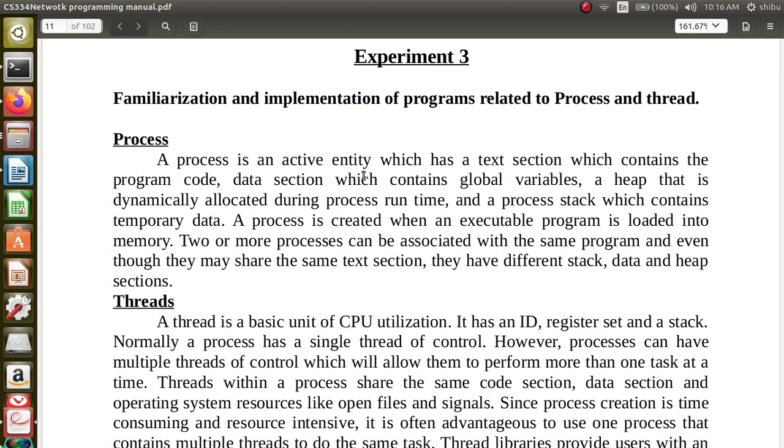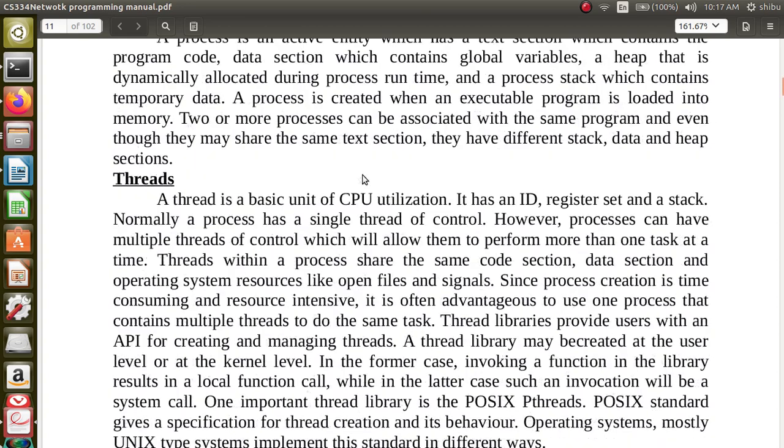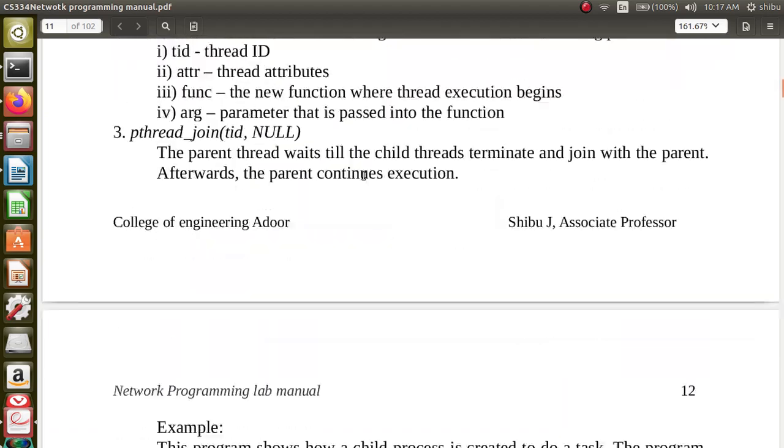Okay, everything is replicated, and as I told you regarding the life cycle of a process, when a child process is created, using that child you can execute some other program. You can execute some other program using the exec command, and you can return back to the current process or the parent process. Until then the parent has to wait. Okay, so I'll show you the code for the implementation of that.